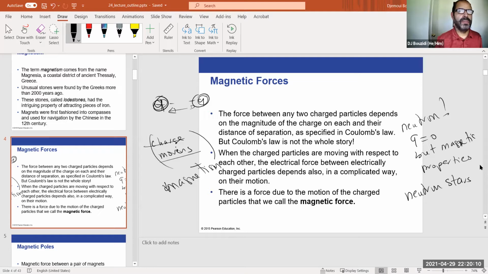So the question is, what's going on? Why do neutrons have this peculiar behavior? They don't have a charge, and they play the game of magnetism. Anybody knows? Not a clue. Okay, that's fair. Listen, we can leave this toward the end, so hold me to try to answer this question, because it's an important question.